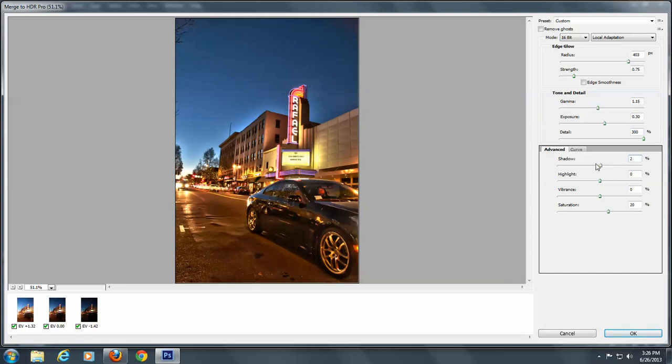You can see it changing as we go along. 11 for the highlight. 65 for the vibrance. And let's see, what do we have here? 55 for the saturation. Okay, there we have it.